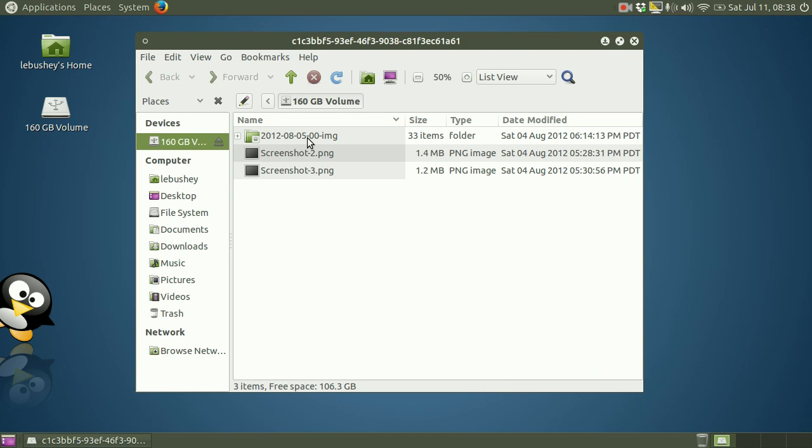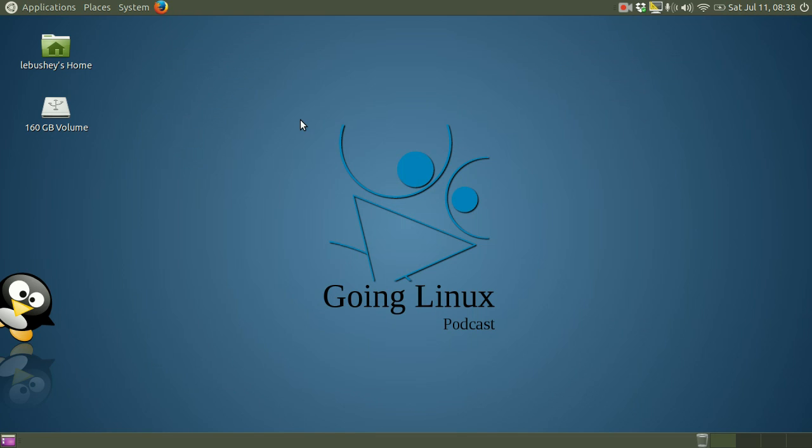It's not uncommon for us to have these kinds of backups on external hard drives, and sometimes the partition that it's on gets accidentally deleted. I'm going to intentionally delete the partition that this is on right now in order to illustrate how TestDisk can be used to recover an accidentally deleted partition.